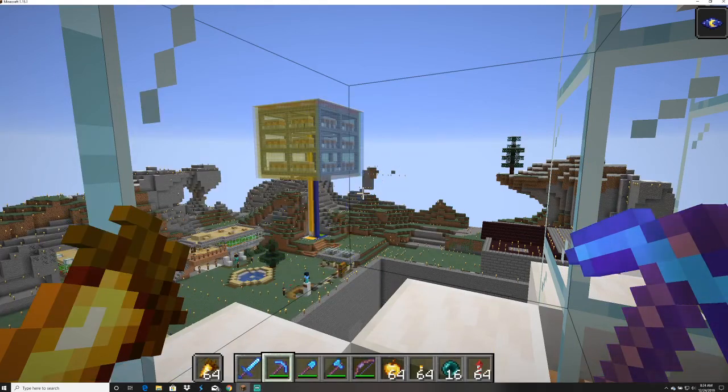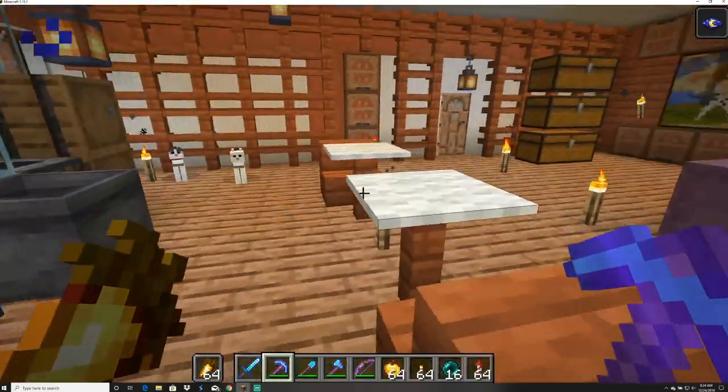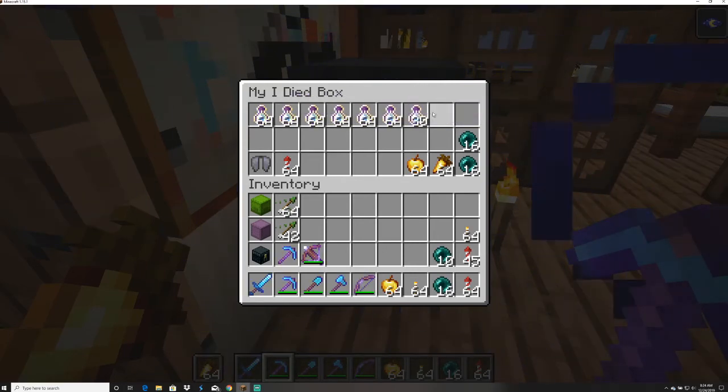Now, you guys remember me building this trade hall, and at the time I thought it was huge. And I finally got it completely full of villagers now. I've been trading a lot and working on getting more emeralds and just getting stuff that I need. Like, I've really been trading for these bottles of enchanting lately.